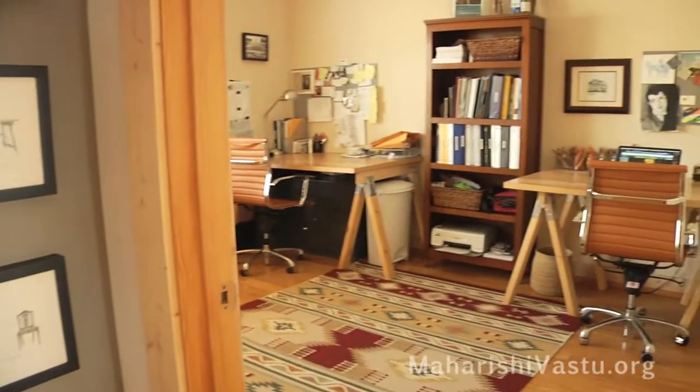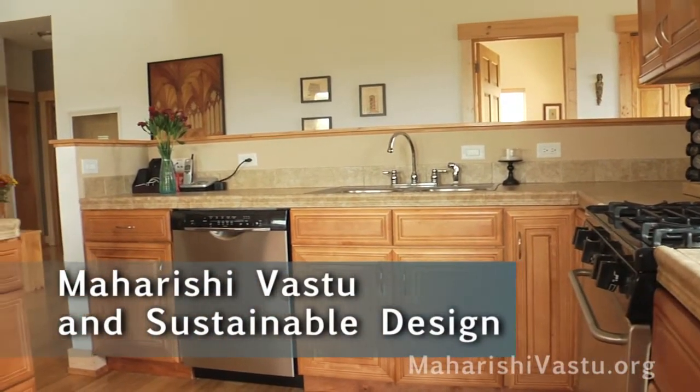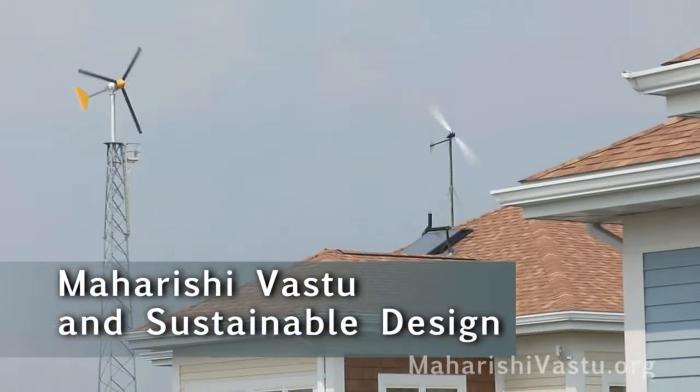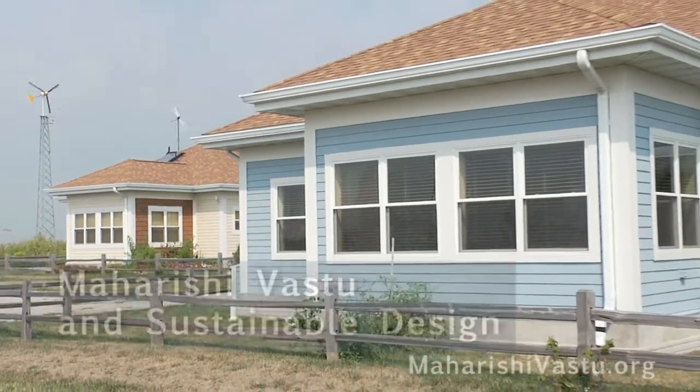Since I built these homes and we started experimenting with renewable energy, we've actually been able to expand a business that does consulting for renewable energy. So they're a great combination, no compromise in either. No compromise. You're demonstrating what it's like to really integrate these two systems of natural law-based architecture, which are two parts of complete integrated architectural design.